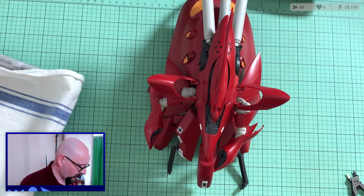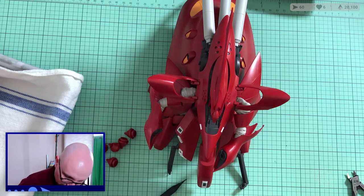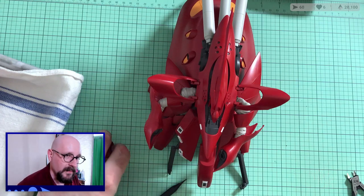We are going to need to do some work on the funnels, too. But we're going to have to paint them first, and then take the nippers to them to make room for the metal bits in those.